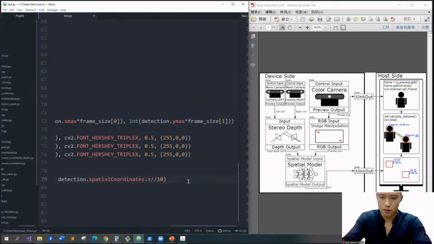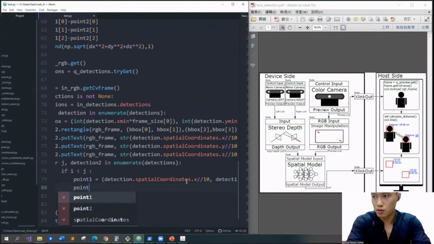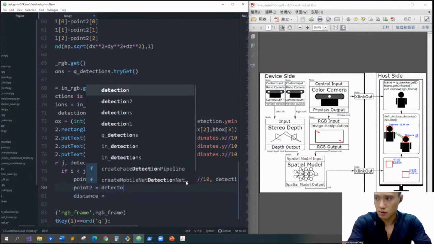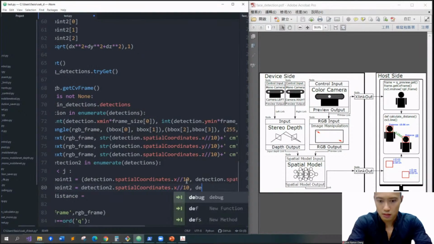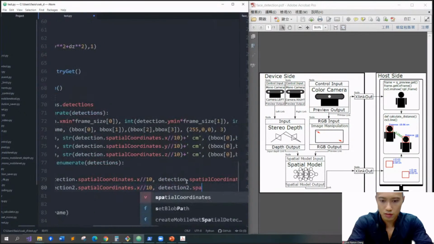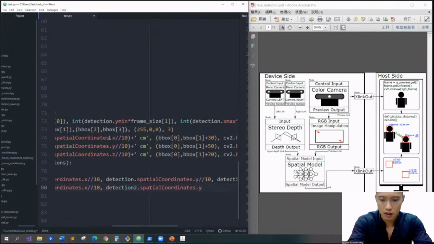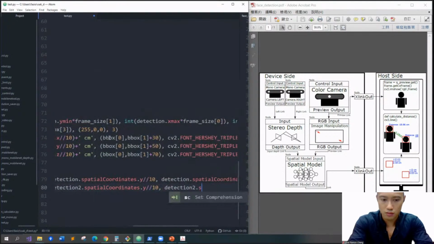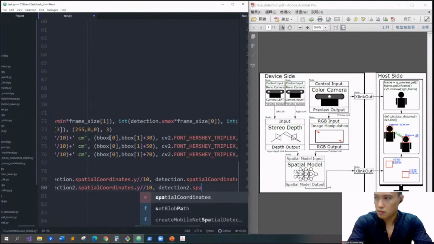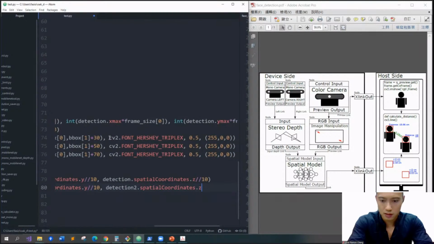Then for point 2, which is the one from my detection 2, it's going to be detection 2 spatial coordinates x, same thing, detection 2 spatial coordinates y divided by 10, and then detection 2 spatial coordinates z divided by 10.